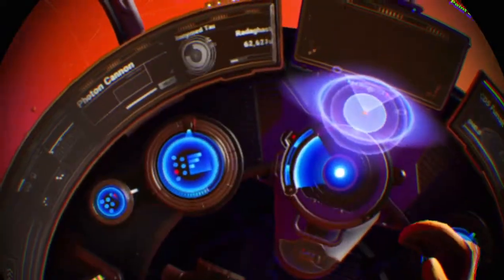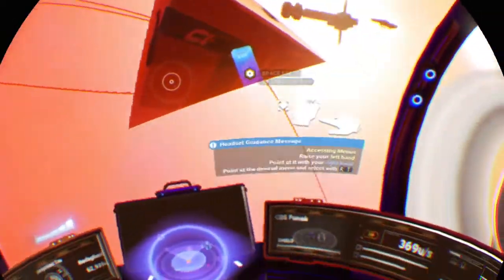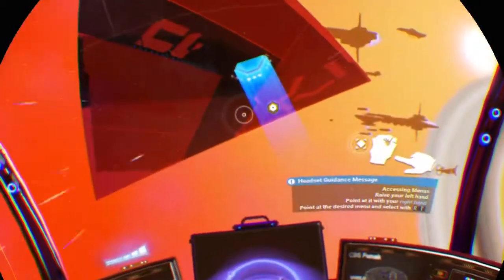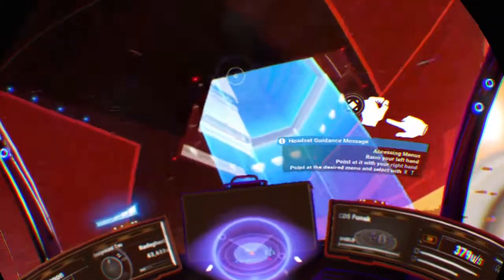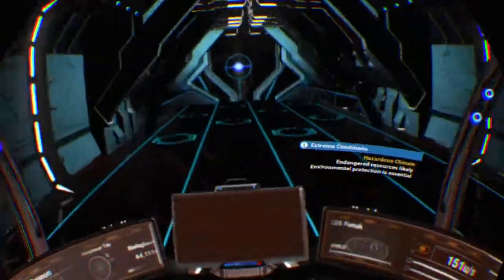I'm gonna try standing up and turning around once. Whoa, that is disorienting. Whoa! Holy shit. That is wild. Oh my god, that is wild. Oh shit, we're here. We're here. Oh no. Okay. Time to fly. Whoa, whoa, whoa. Oh, hostiles are scanning me.